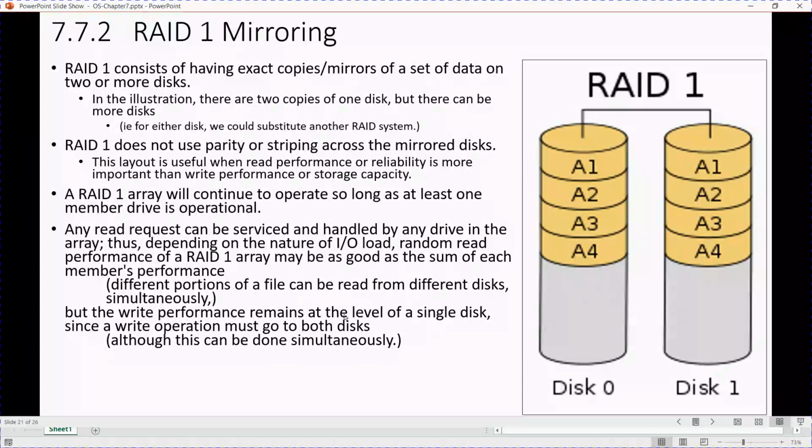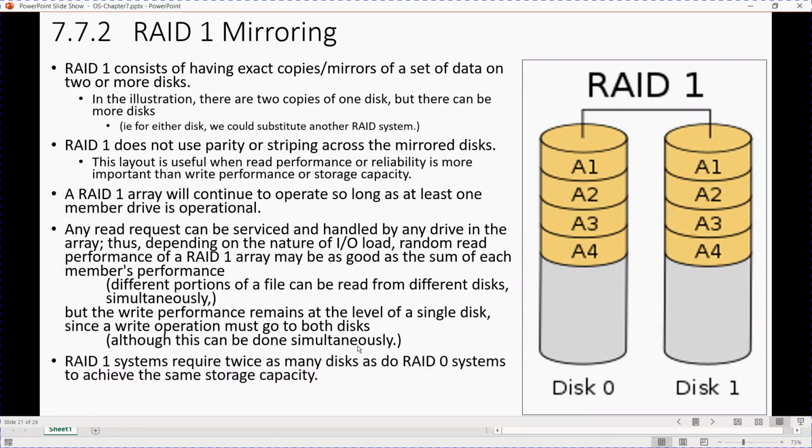Write performance, on the other hand, is only as fast as a single disk, since the write has to go to both disks, although it can be done to both simultaneously. RAID 1 systems, of course, require twice as many disks as RAID 0 systems for the same storage capacity.